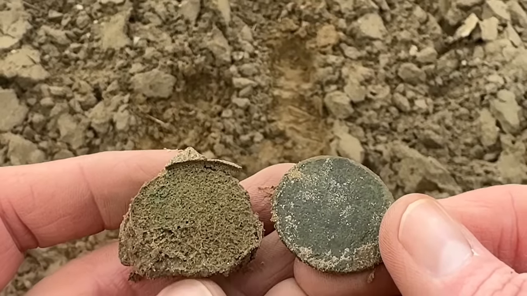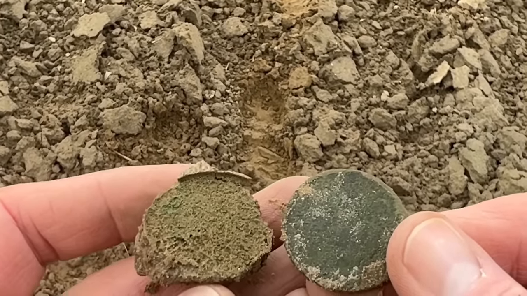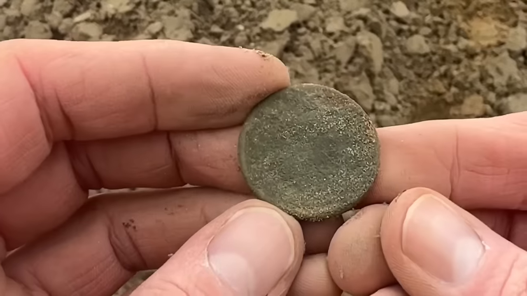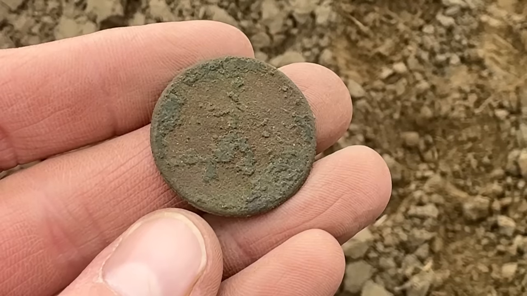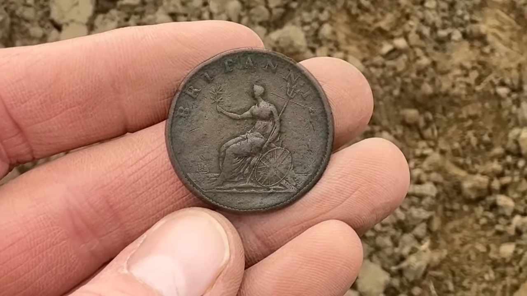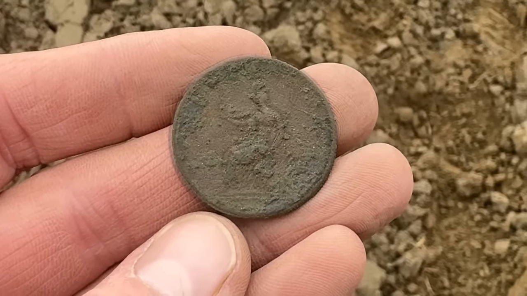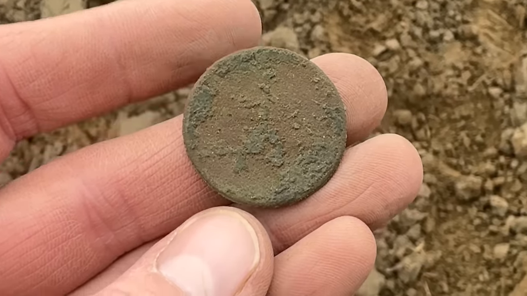So that's been an hour and three-quarters, and about three-quarters of an hour here. So, I don't know, 2.5 to 3 hours of detecting approximately. But we'll see if we can get some detail off this, but it definitely looks Georgian to me. This is the reverse. You can kind of see Britannia seated, even through the crust just starting to come through. And as suspected, it is indeed a halfpenny, and it is Mr. Potato Head, King George III.